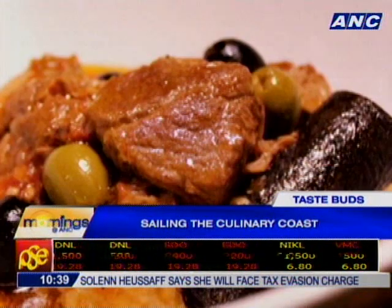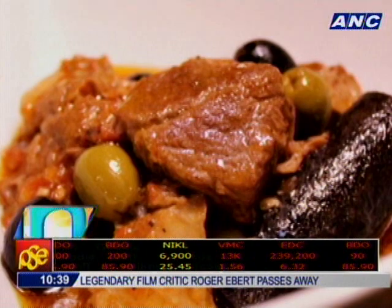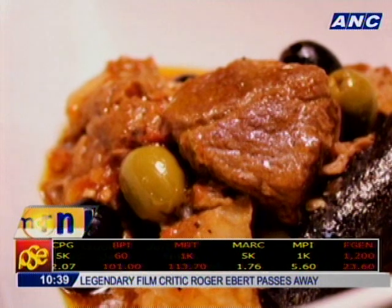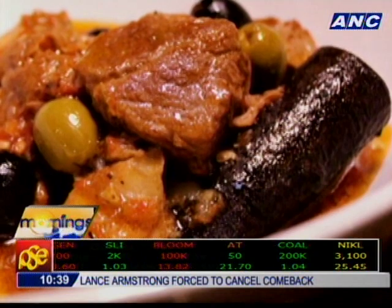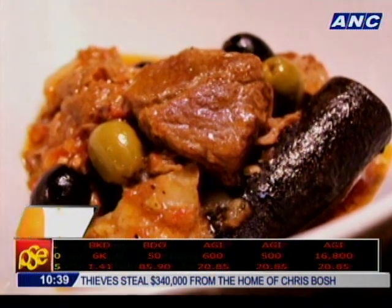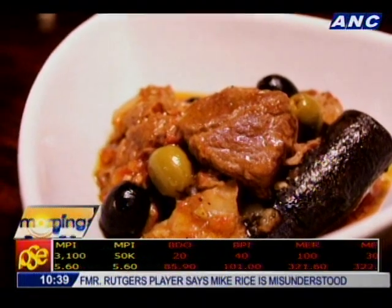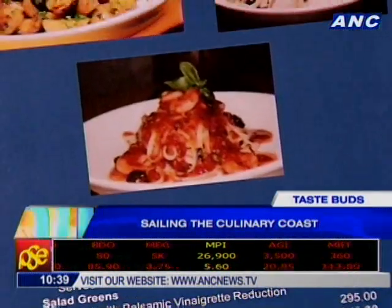The Bibo's lamb — that's my lamb stew. It's been a mainstay from the old café. I call it Bibo because that's my other nickname, Rainbow Bibo. I created that dish because I wanted something hearty, with a little bit of Spanish and Mediterranean mix in it. I made it with tomato flavor and added olives and paprika, so it gives it a heartier feel. For a first time visitor, for the starter course, I would ask you to try our queso puti al gratan — it's really good, nice with our homemade bread. We make our own breads here.